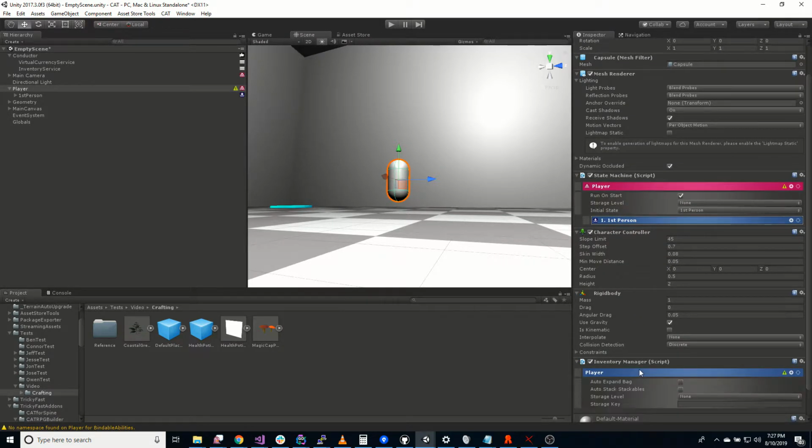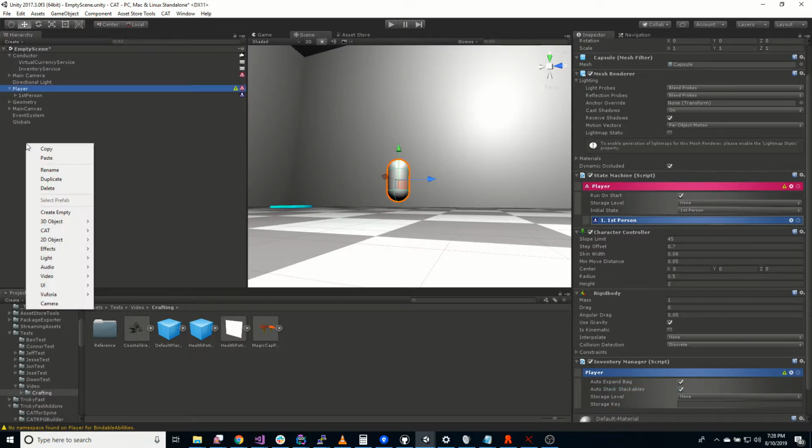That way the player can actually have inventory. So we want to check off auto expand bag and auto stack stackables. The auto expand bag will make sure that whenever you pick something up, it'll add a new slot for it if you don't have an open one. And then auto stack stackables means that if you have a stackable item, it'll automatically get stacked when you pick it up. The next thing we want to do is create our potion recipe.